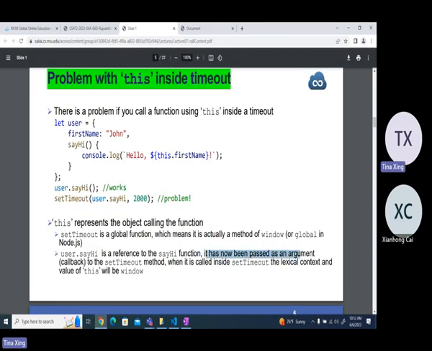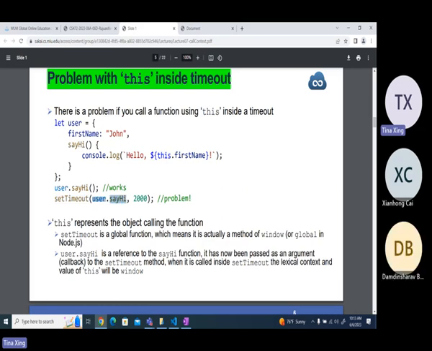And it has now been passed as an argument to the setTimeout callback. When it is called inside setTimeout, the lexical context and the value of this will become window. Because who is going to call the user.sayHi function? The JavaScript engine, right? And in our case setTimeout is in the context of window, and this user.sayHi, after 2 seconds when it is called, is also under window.